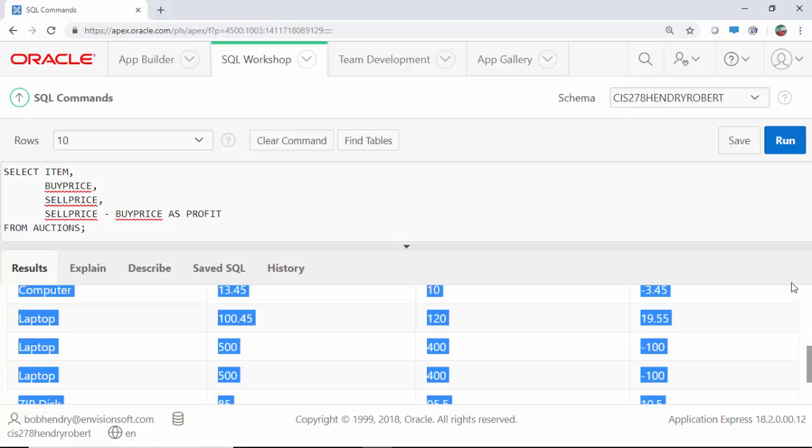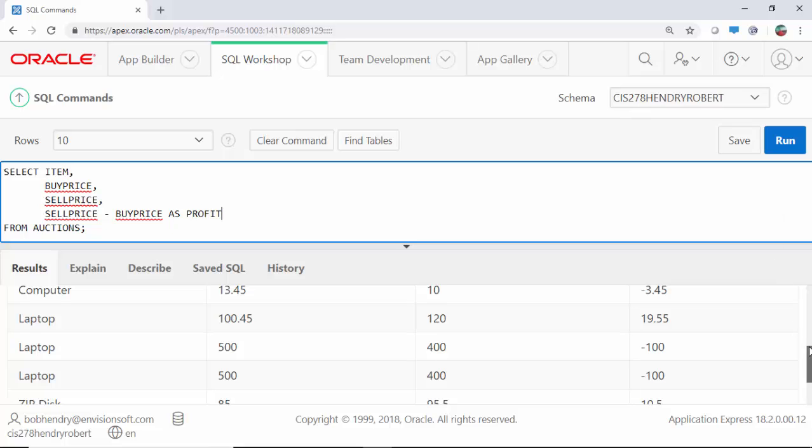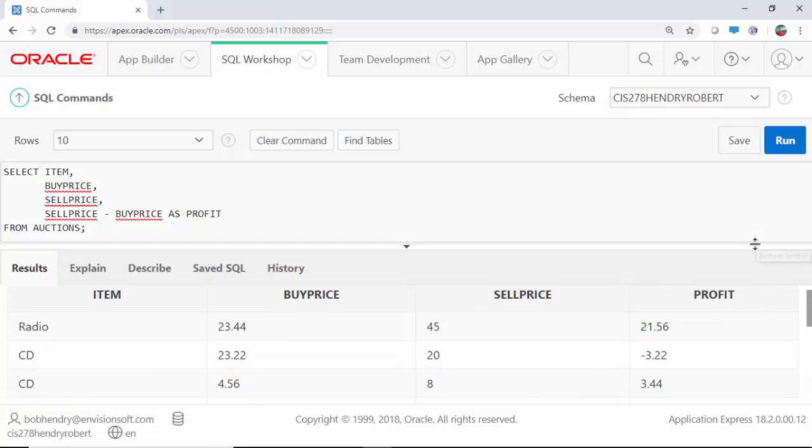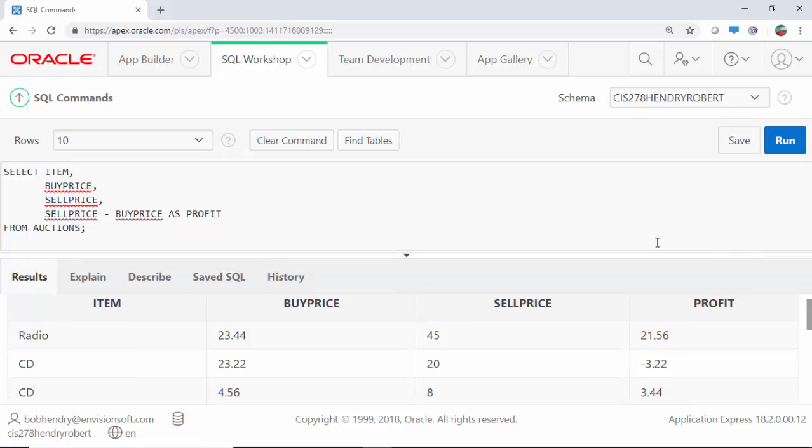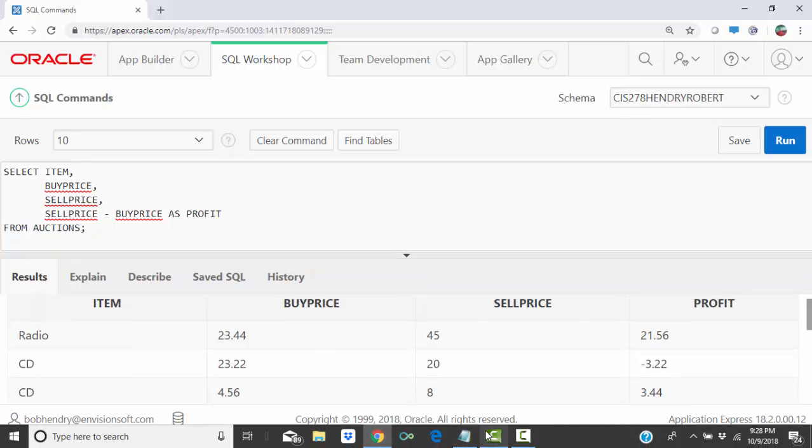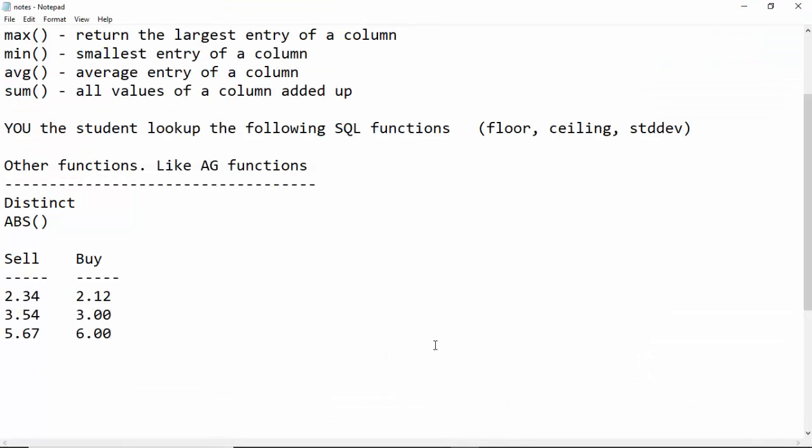But let me show you the absolute function. Let's just say I asked you to give me a variation of this. I'm not interested in necessarily the profit. I'm interested in the difference between them. Like I'm interested in the volatility, or the difference between the sell price and the buy price. So I can't subtract one from the other.